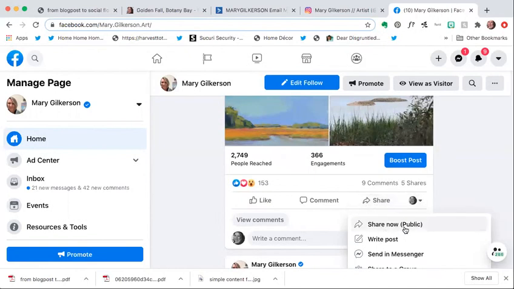And you want to make sure that it's public so that everybody can see it. So even if your profile is set to private, you can set just that one post to public. Most of my posts are set to public because I don't post anything on my personal profile normally that I don't want the world to see.